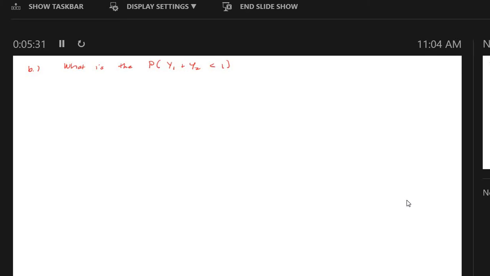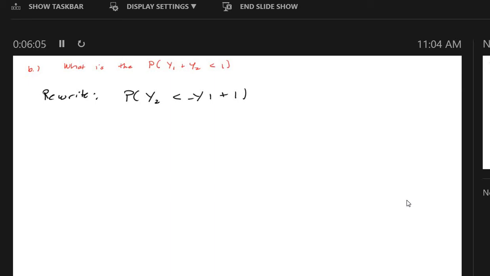All right, so the next question they ask is, what is the probability y1 plus y2 is less than 1? So you rewrite this so that y2 is less than minus y1 plus 1. I think of y2 as being the y and y1 as being the x, so you can see me reordering this. I'm a creature of habit. I like to have routine in what I'm doing, so I always integrate with respect to y2 first and with y1 second.